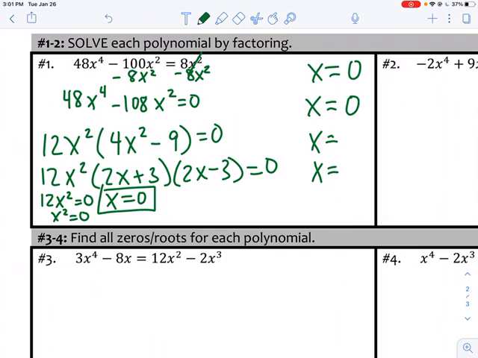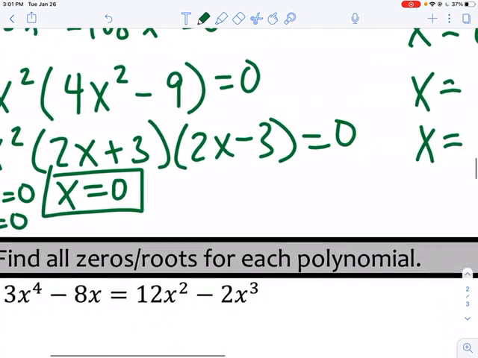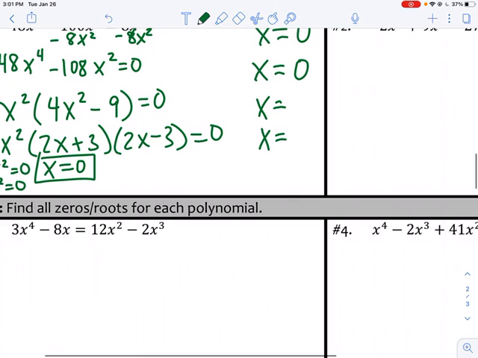And then let's find our other 2 answers. Well, I would set both of these equal to 0, so I would start by subtracting 3 and dividing by 2. So subtract 3, divide by 2. There's one answer. And here's the next answer. You're going to add 3 and divide by 2. So you'll have the same thing, just positive. So there are our 4 answers to this polynomial.